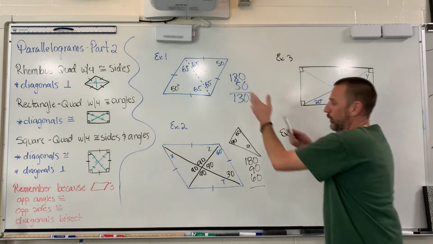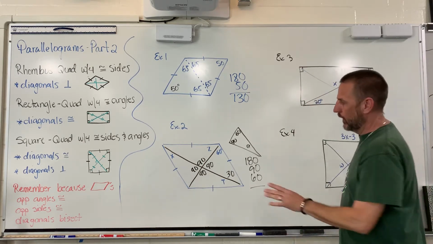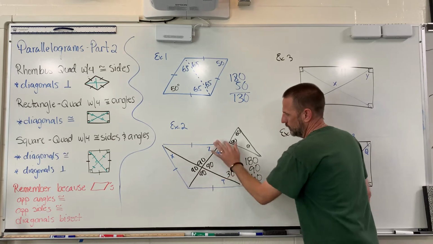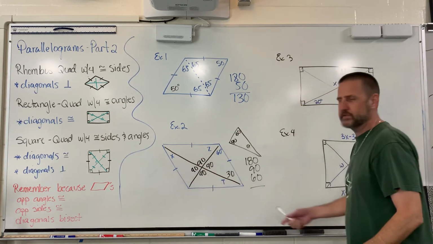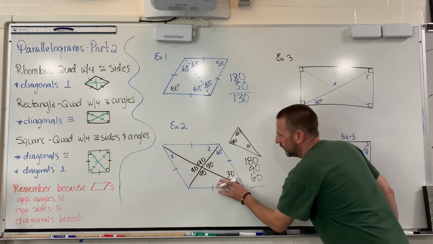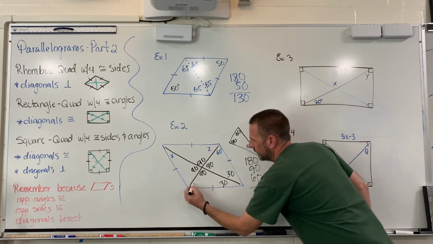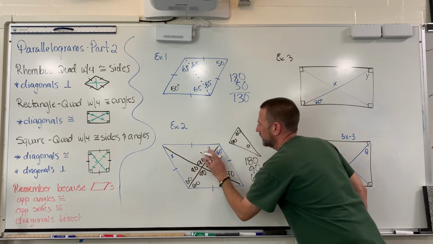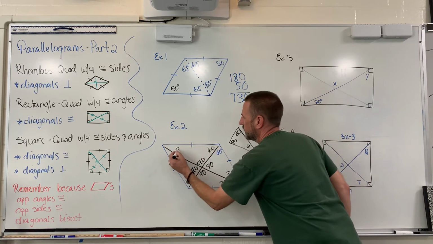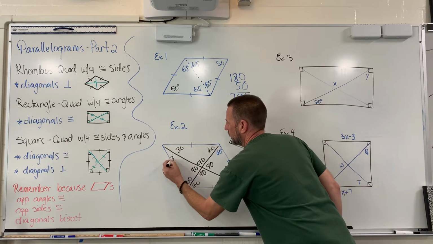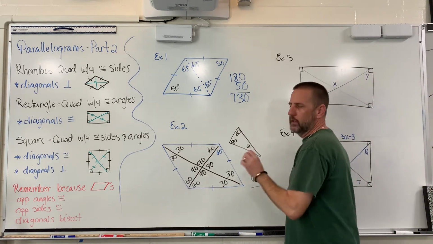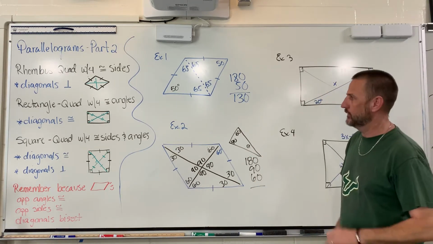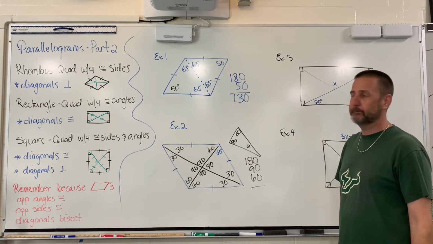And think back to what we just did. A rhombus is just two isosceles triangles back to back. So once I know that's 30, things go very quickly. This is 30, this is 60, this is 60, this is 60, 30, and 30. So again, it all starts with just knowing one of the characteristics that gets your foot in the door, and then you can take off from there.